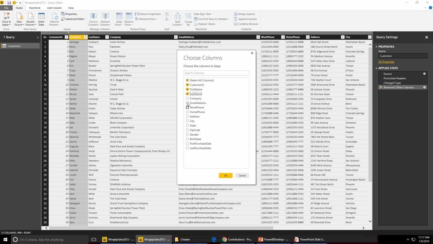But I don't need things like address, work phone. Now, another thing to consider is that you're working with the tabular database model. It has a column-based storage mechanism, not a row-based mechanism. One of the neat things there is if you import state and you have 1 million customers, the column-based approach only has to load each unique value one time.